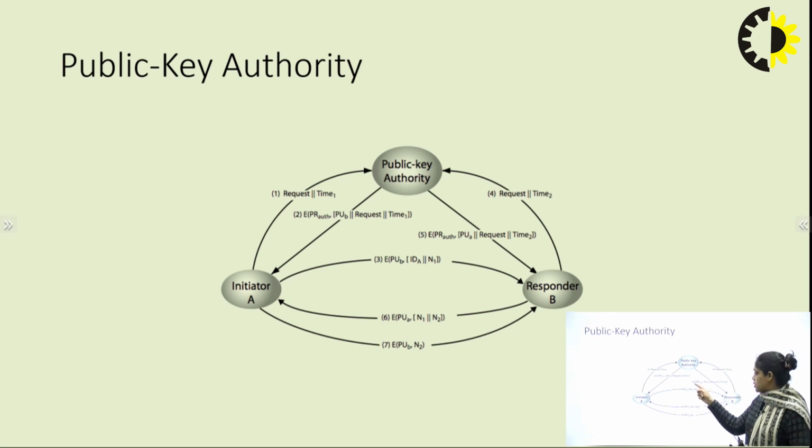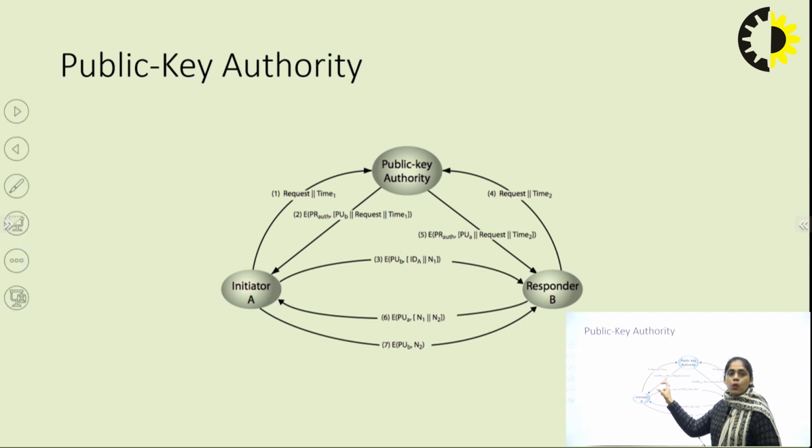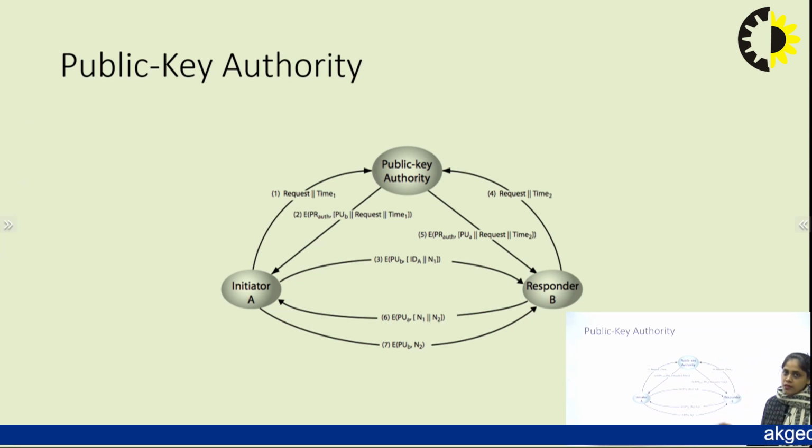In which way? You can see over here, statement number 5 consists of the public key of A, the request, the timestamp 2, and this complete message is again encrypted with the private key of this authority. You can easily compare: this is the request plus timestamp, and this is the request plus timestamp. Here also the authority is encrypting the complete message with its own private key, in which it is sharing the public key of B with A and attaching the previous information or statement together as an acknowledgement.